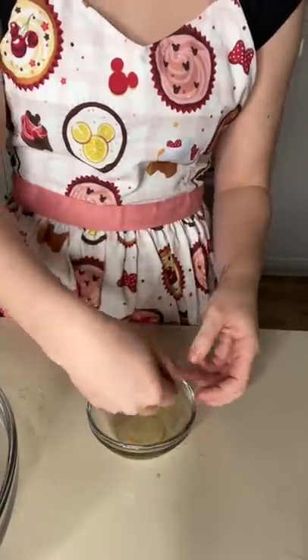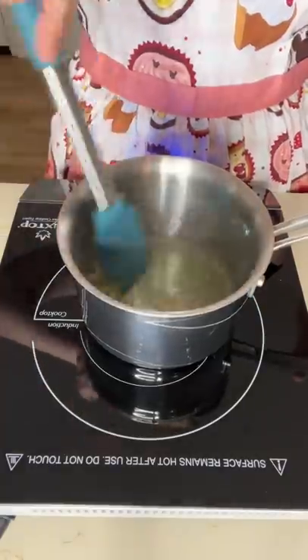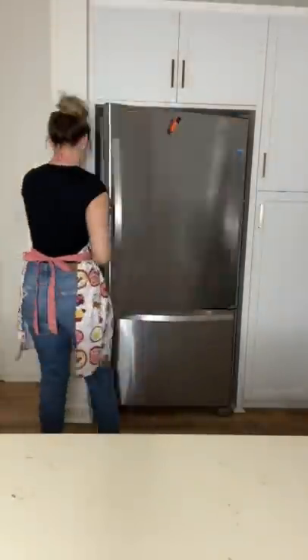First, I separated four egg whites and I set them aside for 20 minutes. Next I cut open my horned melon, which was honestly not my favorite experience. I blended the pulp until I could separate it from its seeds, and then I heated it in a pot with some sugar to make a horned melon syrup.